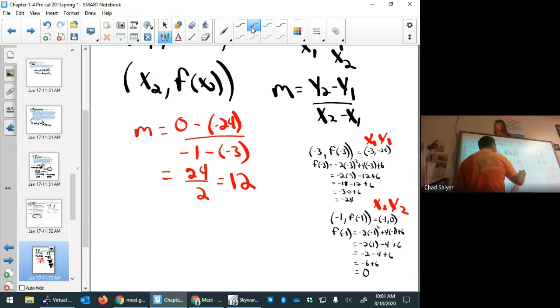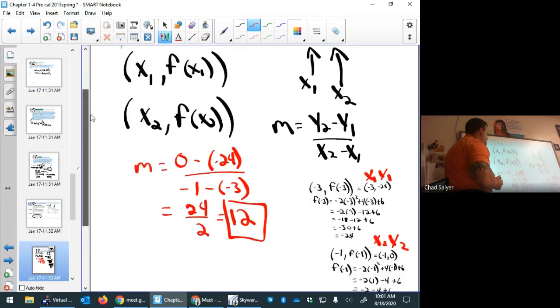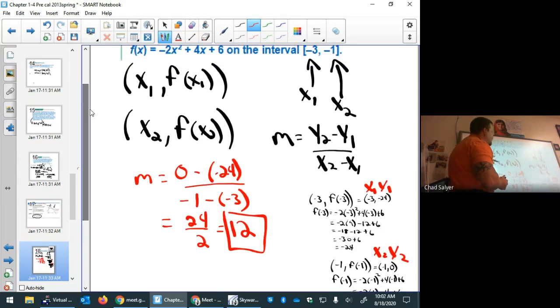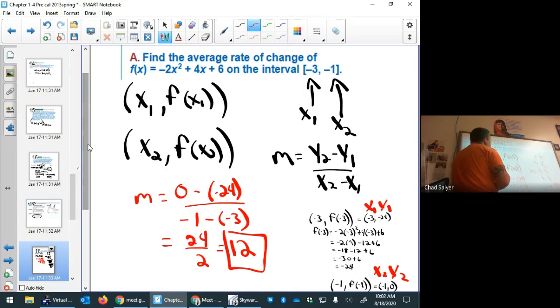And so the slope, the average rate of change for the function between those 2 points, is positive 12. So that makes sense when you think about it, because it goes from negative 24 up to 0. So it's going 12 units upward per point on average. It's quadratic, so it wouldn't be linear, but that's the average rate of change, 12 units over this interval. If I picked different x1 and x2 values, that answer would be different, because the slope of this function, again, is not linear. Okay, moving on.